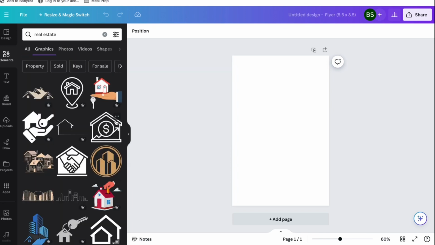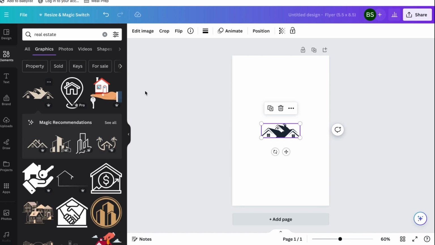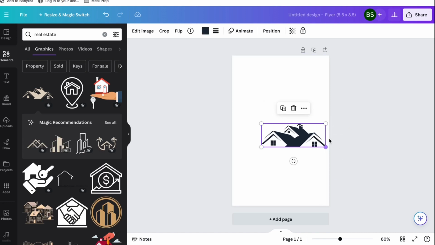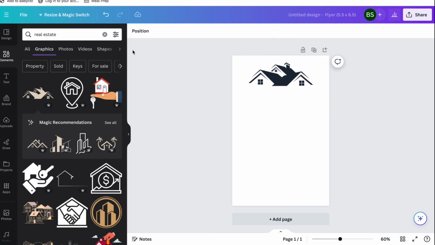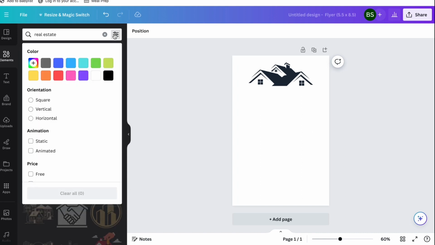Now we're going to go into graphics because that's kind of what I'm looking for, and I'm going to find one that I like. Now you will see that some of them say they are pro and some of them say that they are free. The crown means they are pro. Now if they are pro, you will not be able to resell them as a template. If you do, then they will have the watermark on it. And the only way for them to get the watermark off is by becoming a pro member.